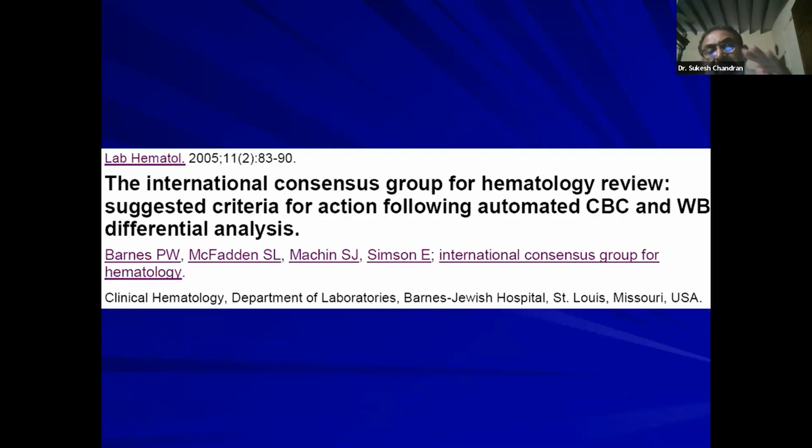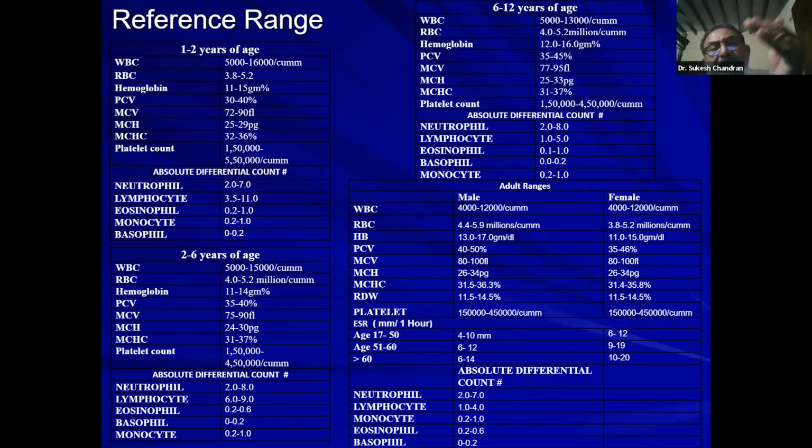So you must realize that I will not see slides in any of these patients because the information of the cell count is very definitive, and there are international guidelines on when to see a smear and when not to see a smear. And make sure that whenever you are establishing a guideline for reviewing a slide, you should have reference ranges. India doesn't have reference ranges for cell count or hematology. So you have to go through various books like Dacie. You can go through Hoffbrand.